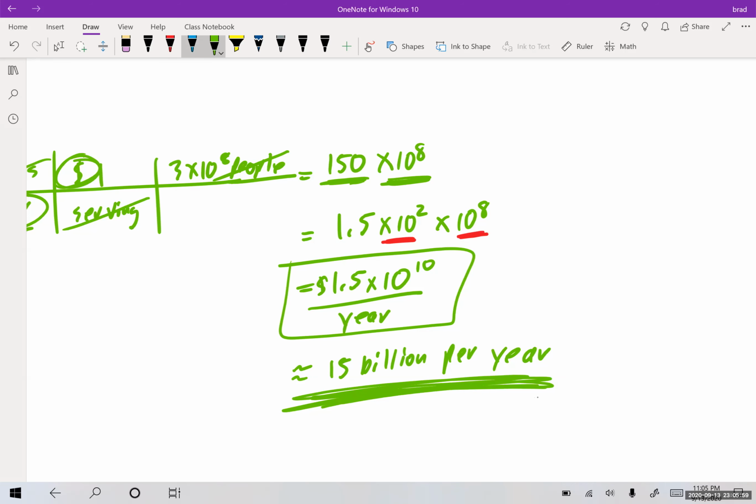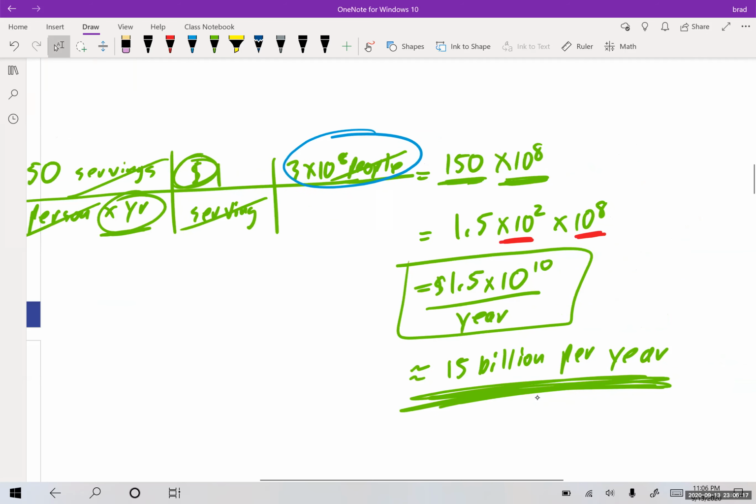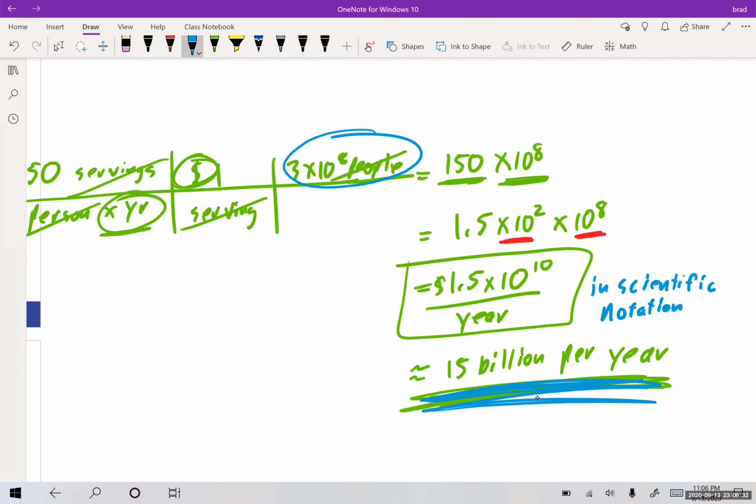And also there's some estimates in here. The reason they have to say approximately is we don't know the exact number of people in the United States. This is an estimate, and we're estimating that it's $1 per serving. It could be $2 per serving for all we know, or less or more. So that's why they went with the approximate value. Okay, so this is in scientific notation. And then here, this is trying to help somebody explain it and understand using the order of magnitude. We're estimating how much it's going to be, okay?